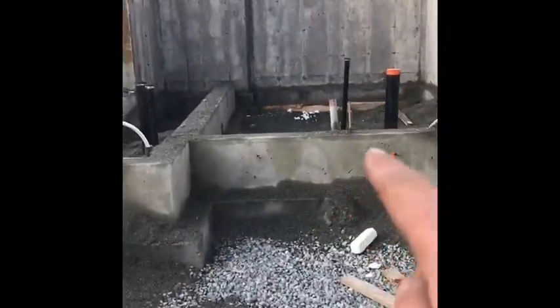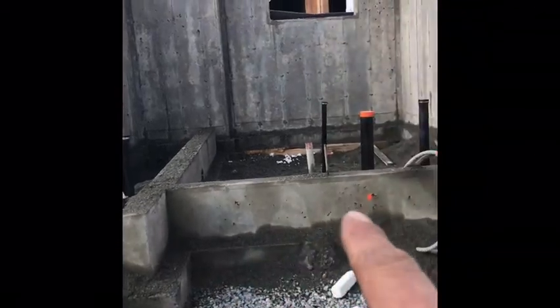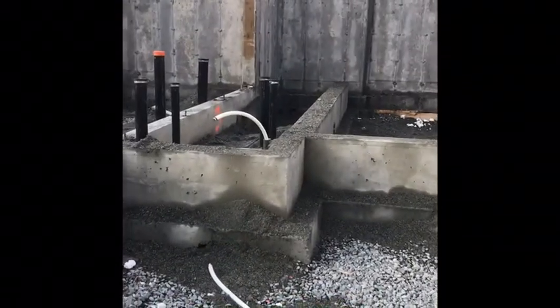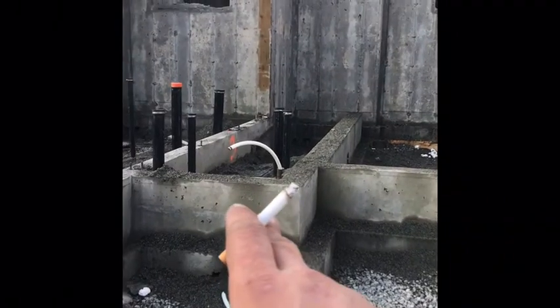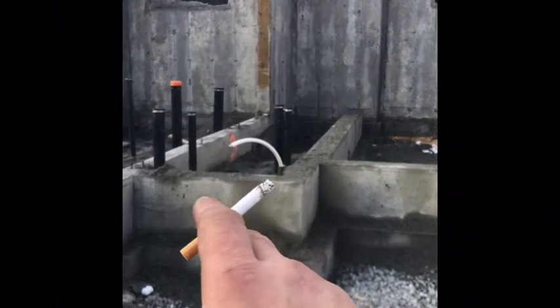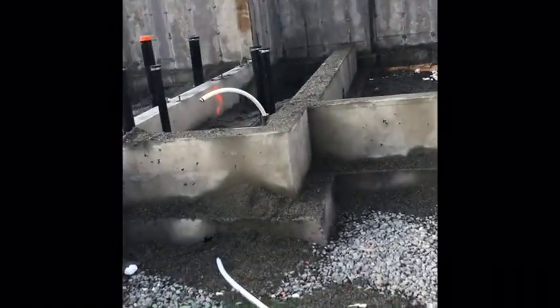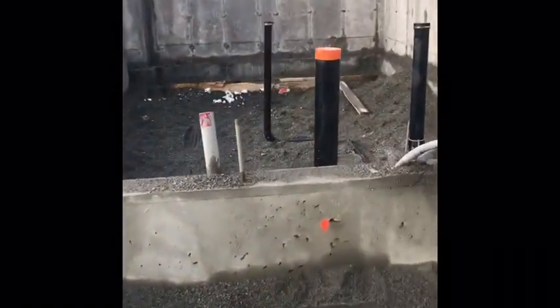We're going to be looking at this unit today — this row of five or six has a couple of different things you're really going to enjoy. This is a video for apprentices. That's the staircase right there; that little box-out rectangle is their basement. This person paid for the upgrade — it's an N unit. N units are usually handicapped or paid for an upgrade.